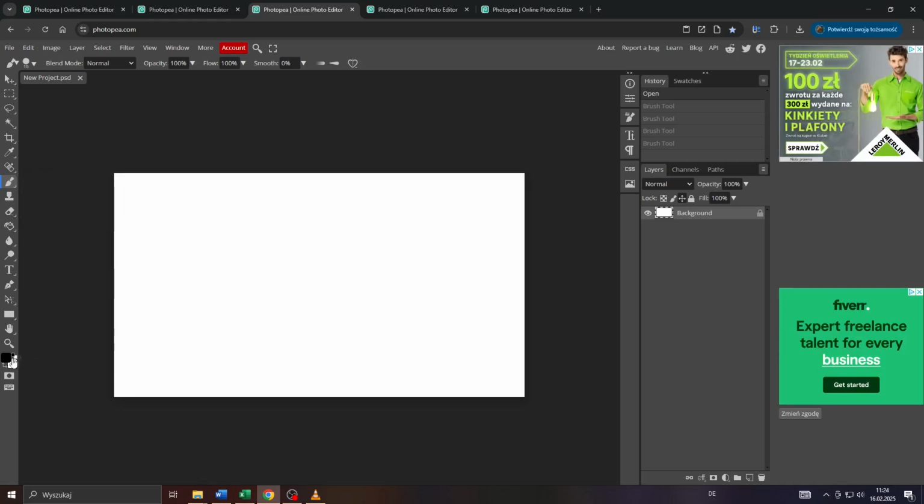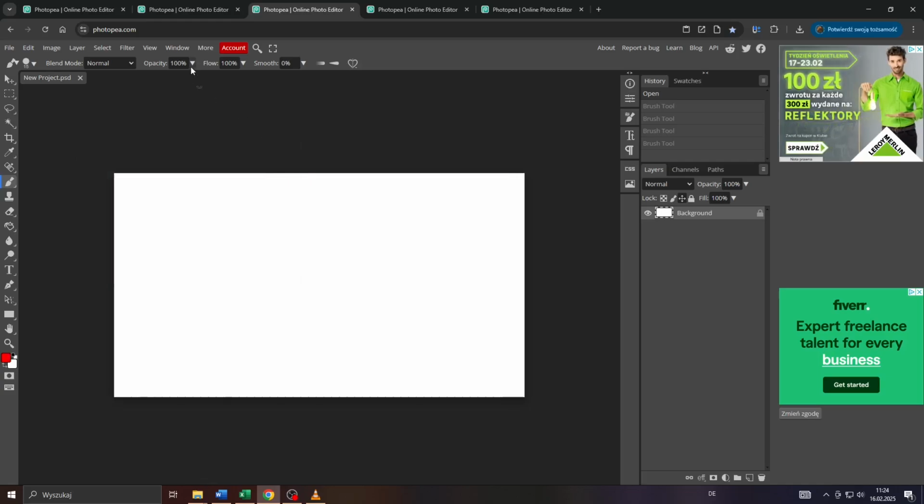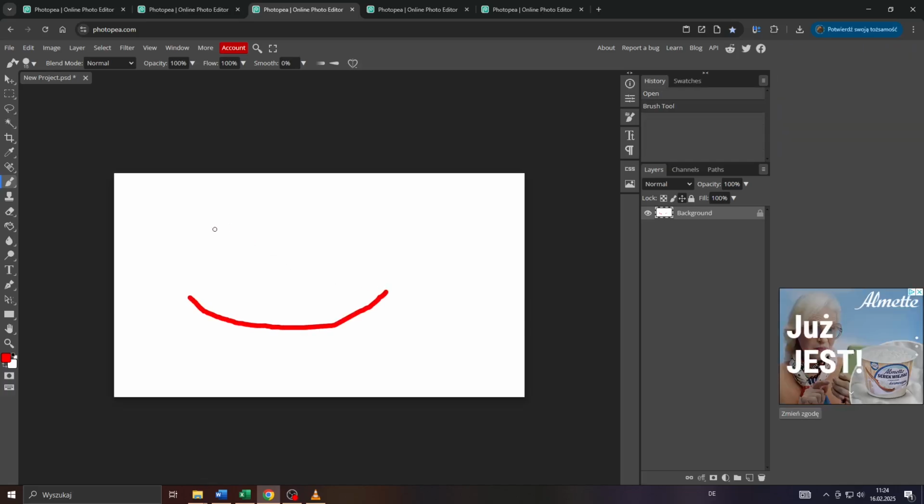What you want to do after that is select a color from the color box here at the bottom. So let us switch from black to, let's say, red. And after that, it is super intuitive, guys. Simply use your mouse to draw freehand. So let me draw a mouth like that, a nose, and we see a pair of eyes just like that.